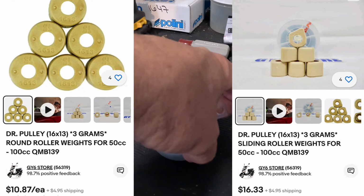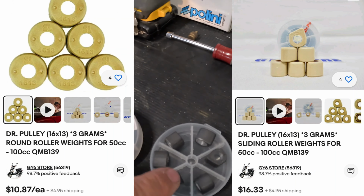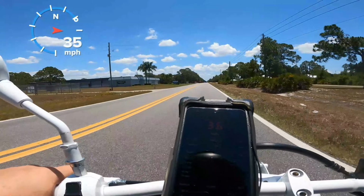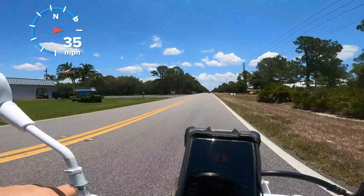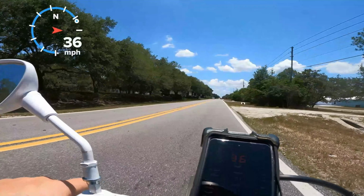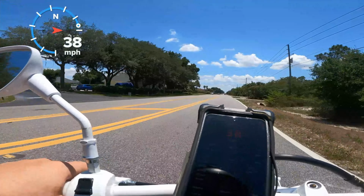All right, I'm gonna compare rollers and sliders back to back. Same bike, same variator, same exact weight. 3 grams, 3 grams, 3 grams. I'm gonna put these sliders in and go see how it runs. 36, sometimes 37. With the sliders, I'm stuck at about 37 miles an hour and I'm running 11,000 RPM. I can't even believe it. It's just not pushing the variator out. It's not reaching full travel on the variator because at 11,000 RPM, I should be a lot faster than 37.